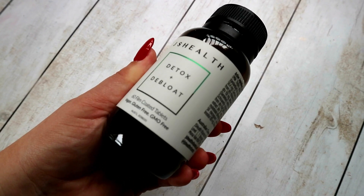Which I finished this morning — I'm very sad — my JS Health Detox and Debloat. I actually bought this off Vita Girl and then I was sent another of the JS Health products from Healthy Home SA. I fully believe this brand is worth the money. I only took one of these a day and I didn't even take them every day, which is why the bottles lasted so long. I'm in a very bad routine where on weekdays I'll usually stick to it, and then weekends I fall off my supplement train. But I found a substantial difference in how my stomach felt, how my digestion worked, my bloating, my discomfort.